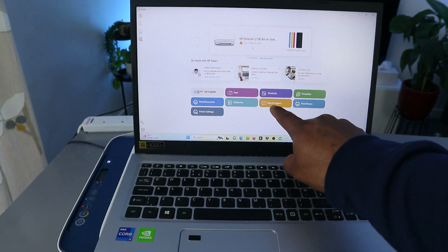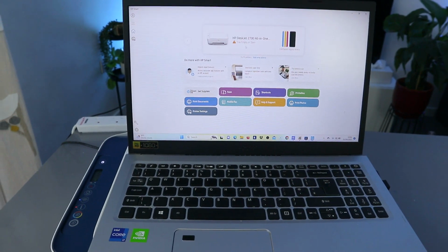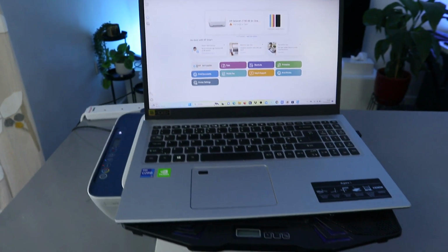From this HP Smart App, you can go to printer settings, print documents, scan, shortcuts, printables, print photos, help, mobile fax. So this is how to connect this printer to a Wi-Fi network with a computer.